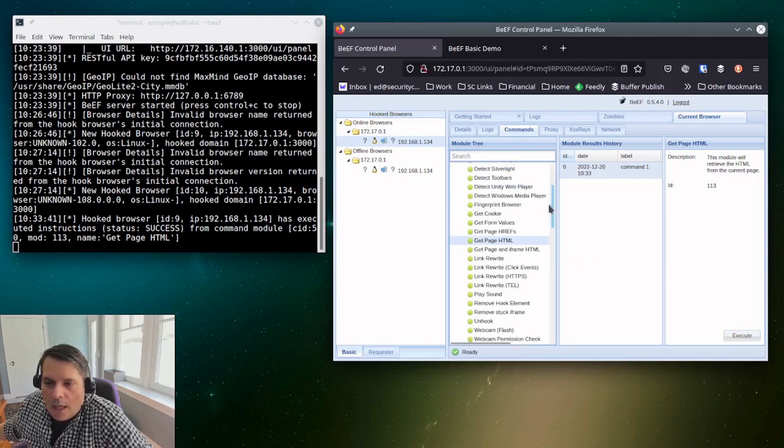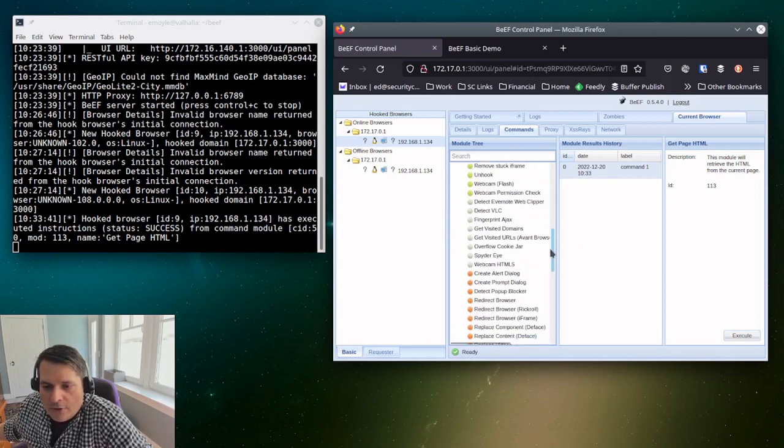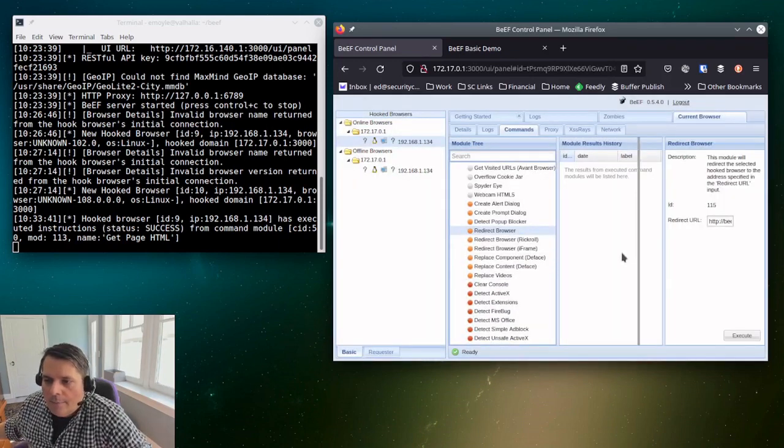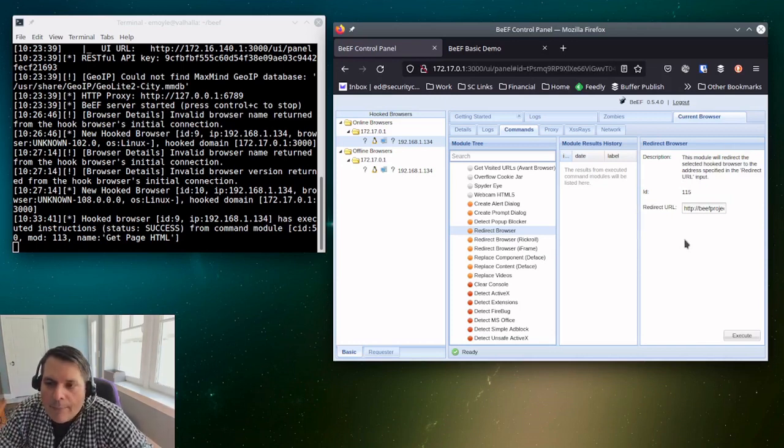Some of them will require that you supply some additional information. So let's actually look at one of those. So here we're going to look at what you might do for a tab nabbing scenario. If you're not familiar with tab nabbing, it's a fairly old-school kind of attack, whereby, well, I'm sure you're familiar with people who have like a million different tabs open, right? They have like 80 tabs open at a time. One of the things that you'll notice when you do that is the more tabs you have open, the less visual indication of what's going on you have on any given tab, okay?